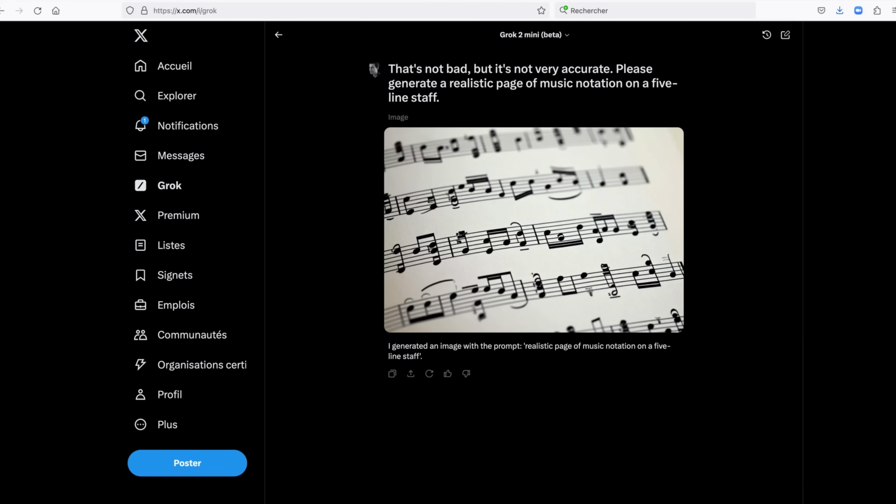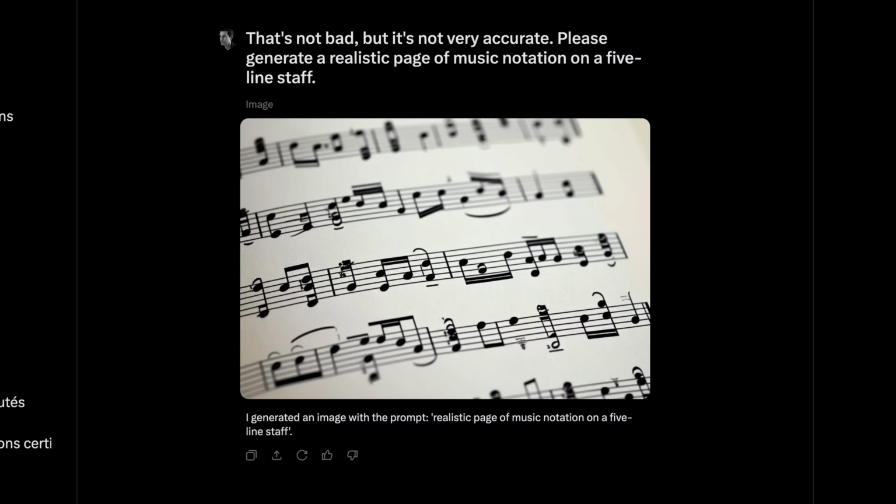This is getting more and more abstract and weird. You'll notice that I specifically said a 5-line staff, and now it's gone and made a 6-line staff for much of this course. That's kind of odd. All right, well, I feel like I'm getting nowhere. Maybe there's a more intelligent prompt that I could put in. Let's see, I'll try something else. I'll try a different way.